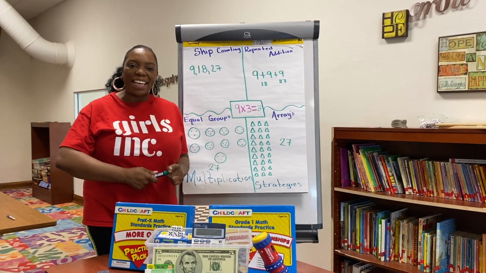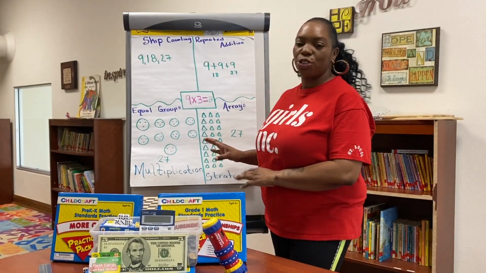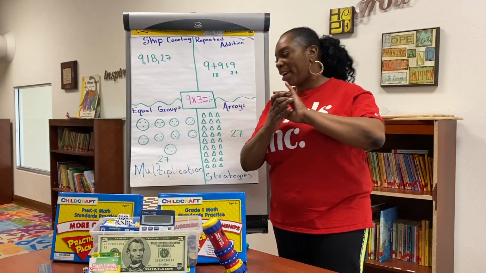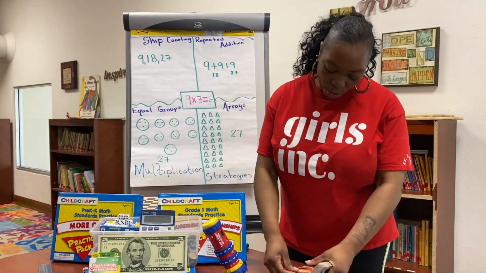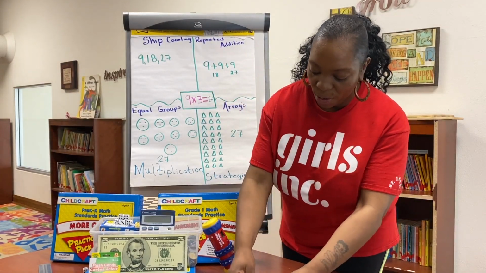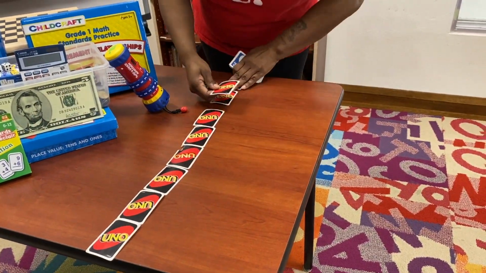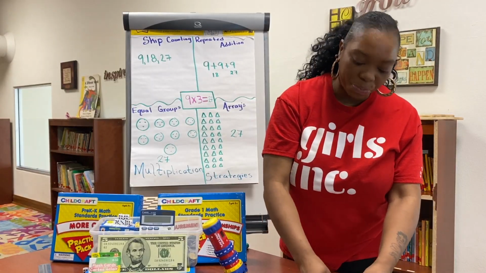If not, try again. All right, so just a few things you can try at home with the non-traditional writing and learning. If you have some cards, you can use cards to make an array. So if I was using the same equation, 9 times 3, I would create 9 rows, 6, 7, 8, 9, and then I'll put 3 cards in each row. Then I can go ahead and count them.